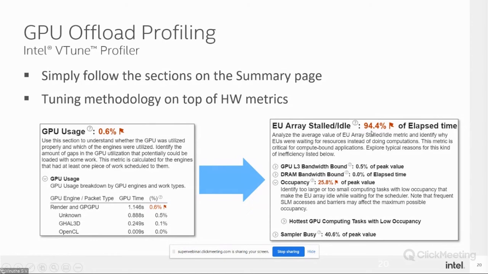We will have to explore the reason why they are stalled or idle, and why they are not active all the time. All these things you take away from the summary page itself. These are like calls to the next actions that you will have to take.